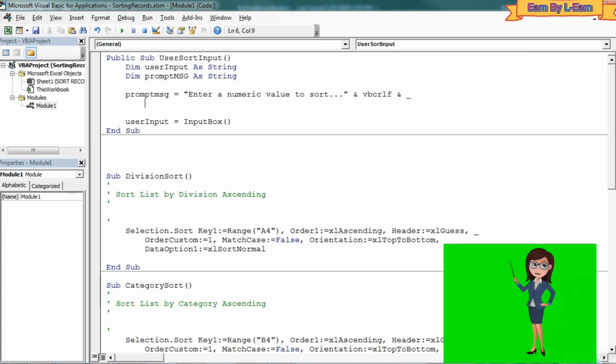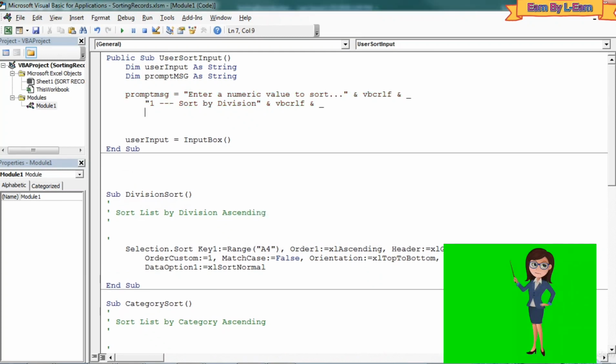And I'm just going to tab in just to make it look cleaner for me here. So I'm going to say quote 1, sort by division. Then I'll close that, and I'm going to combine that with another vbCrLf. Combine that with the next line.